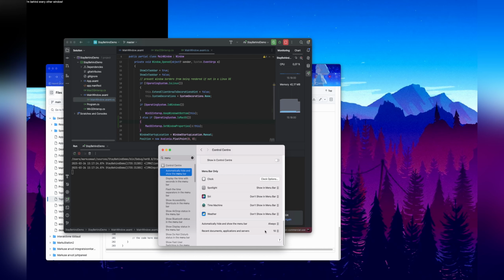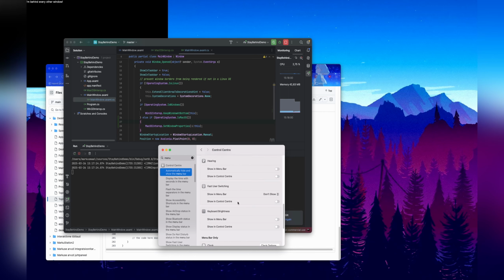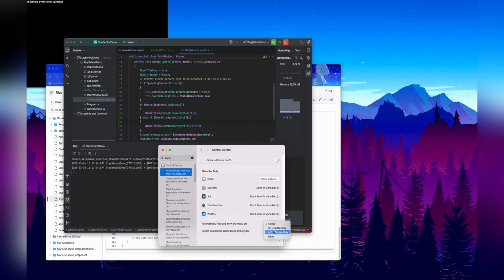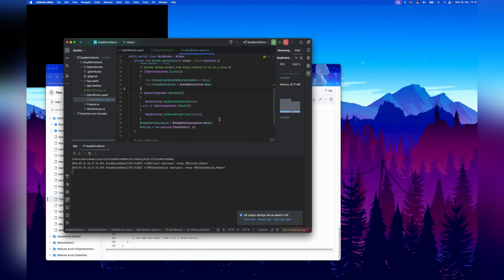There's not really a fix for this unless you just set a margin for the window. Setting a margin for it is the best one I can recommend doing. So in full screen mode only is the default, I think.